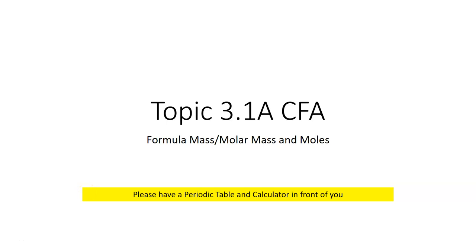Right, hello folks. You are here to get a tutorial on topic 3.1a CFA, which is how to do formula mass and/or molar mass, and how to do calculations with moles. Please, so that you can follow along, make sure you have your periodic table and a calculator. As we go through, type these numbers on your calculator. Make sure you end up in the same place I do, because sometimes the mistakes are on your calculator if you enter numbers incorrectly.